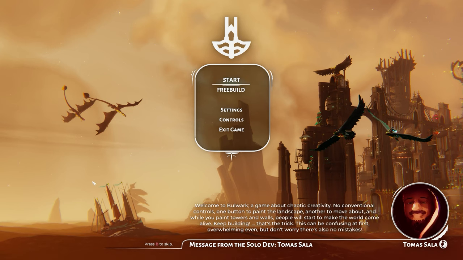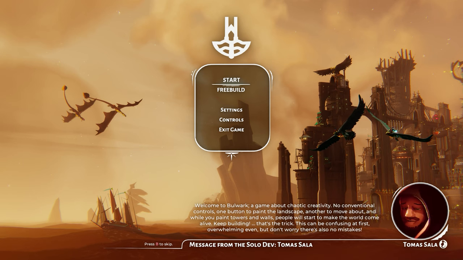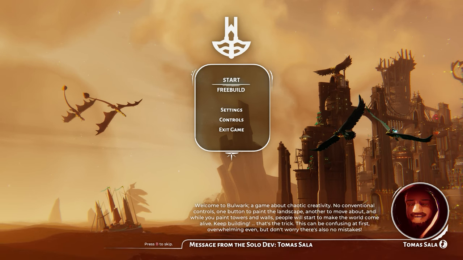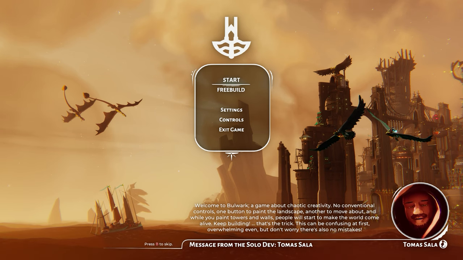to Bulwark, a game about chaotic creativity. No conventional controls, one button to paint the landscape, another to move about. And while you paint towers and walls, people will start to make the world come alive. Keep building, that's the trick. This can be confusing at first, overwhelming even, but don't worry, there's also no mistakes.